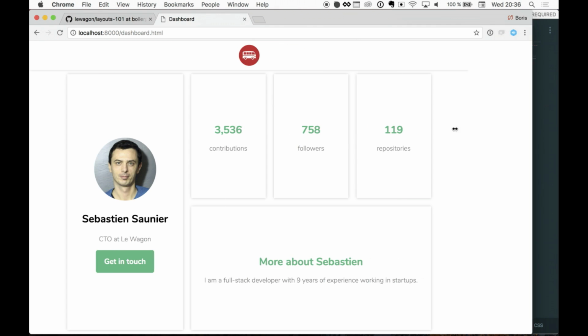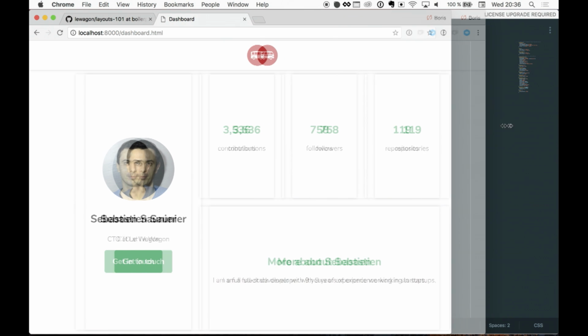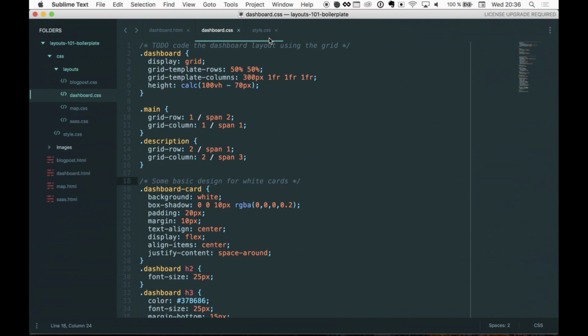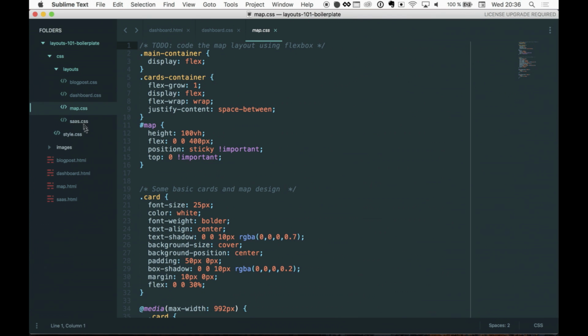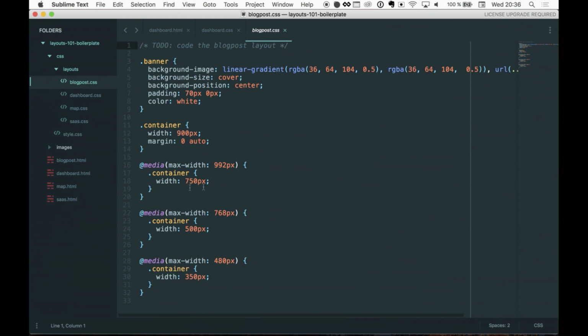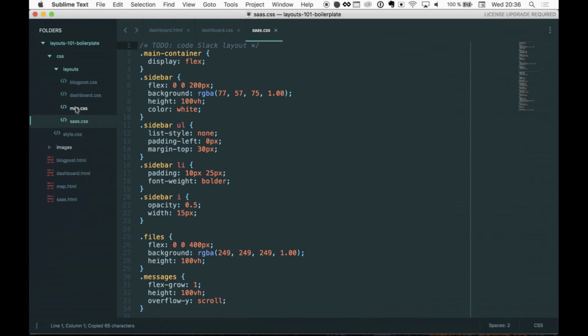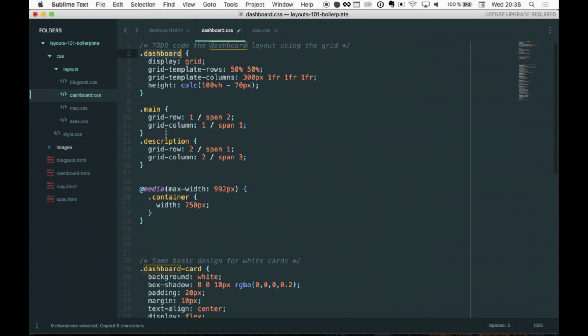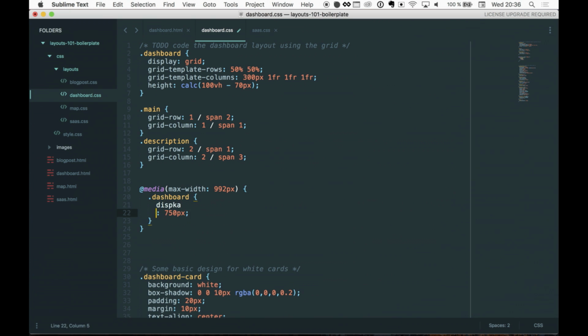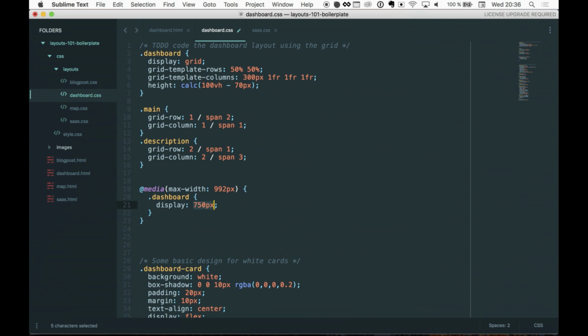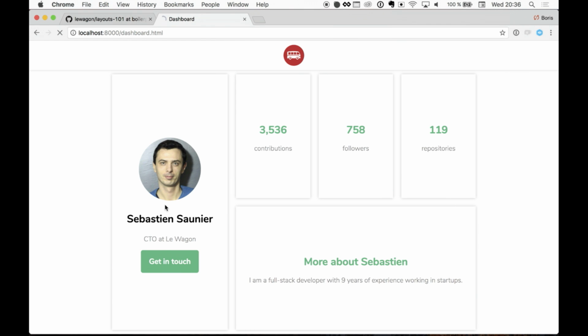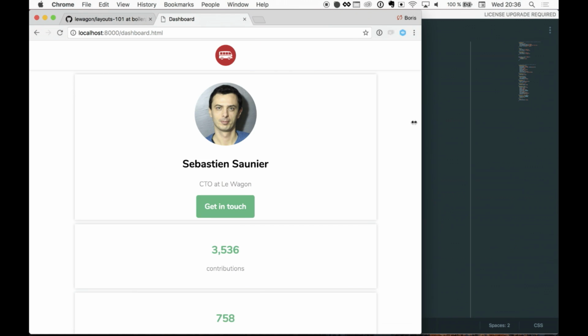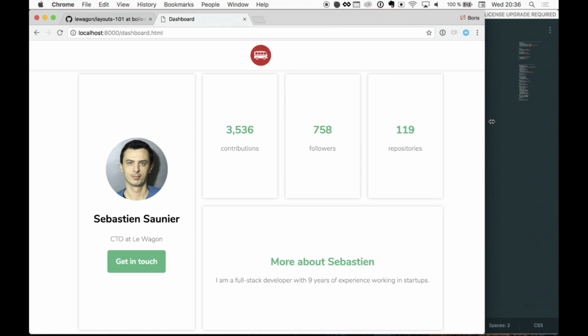So what is nice? Let's say we want some media query here. I will cheat and just implement one media query. I'm just implementing maybe the laptop media query, this one. I start with a stupid media query. Below 992, you are not a grid anymore. You go back to a block element, a normal div without the grid behavior. So if we do that, look. I'm a grid, and below 992, I become a normal stupid div, okay?